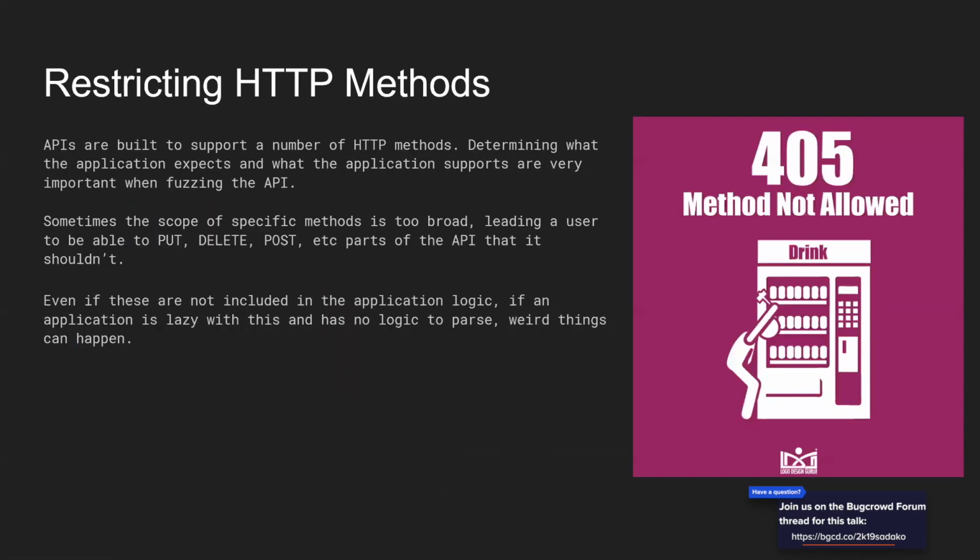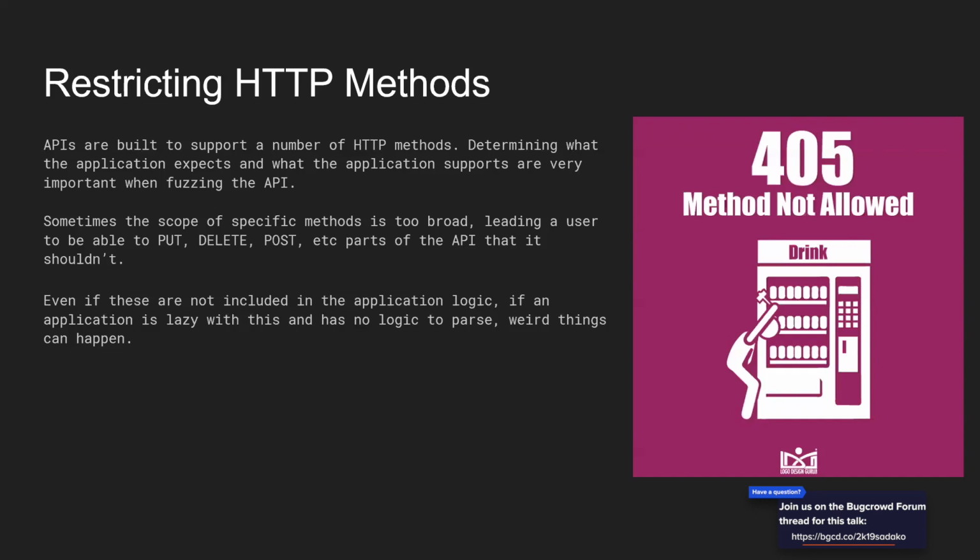Restricting API or HTTP methods is another important thing to consider here. Applications are built to support a lot of different methods for different purposes, whether it's for inserting client records or accessing and modifying certain things. You can do put and delete requests. Some of these methods can be accessed unauthenticated, and sometimes the scope of the HTTP methods is actually beyond what the application expects. So there might be something that you can do a put request on or a delete request on that is actually a get or a post parameter, and you basically would be able to find undocumented features of the API with this.